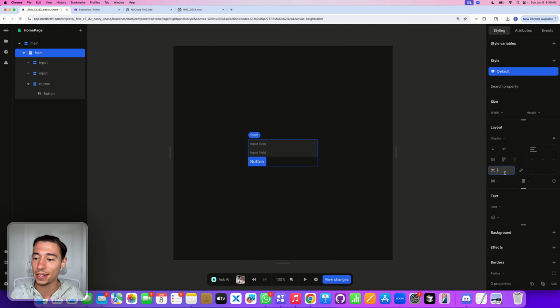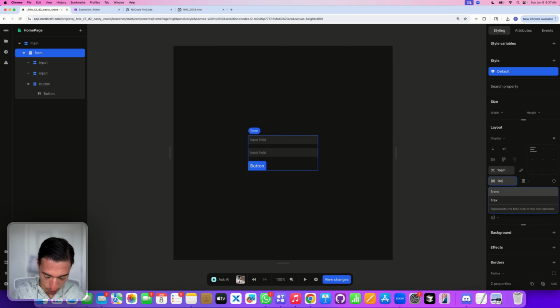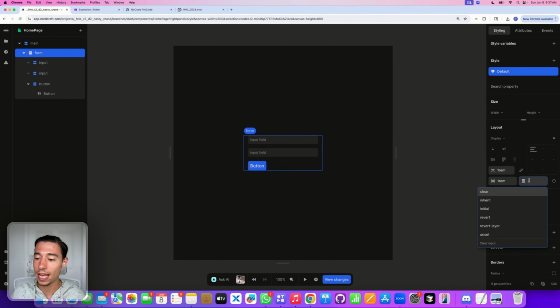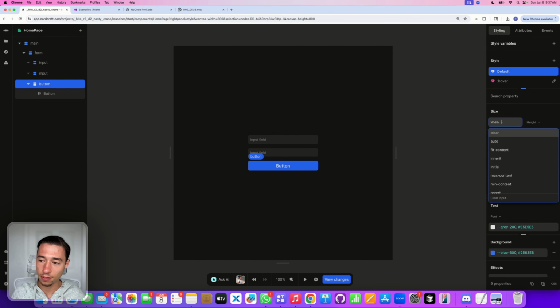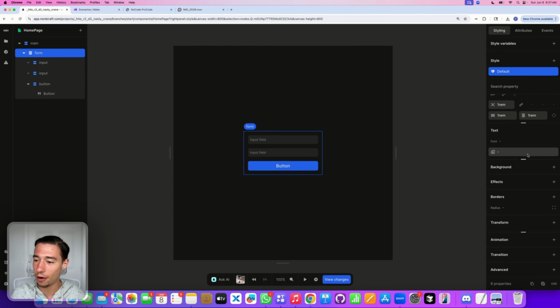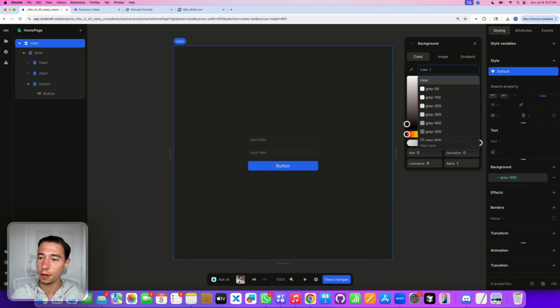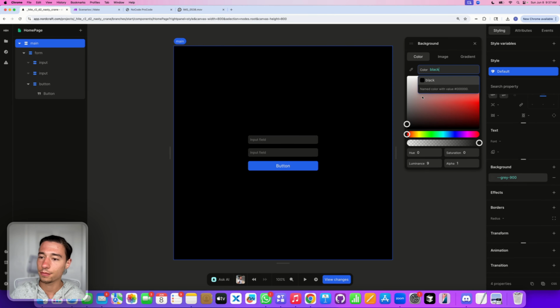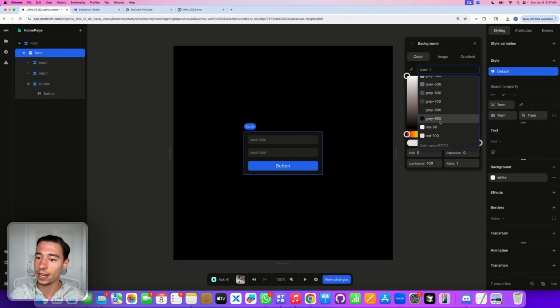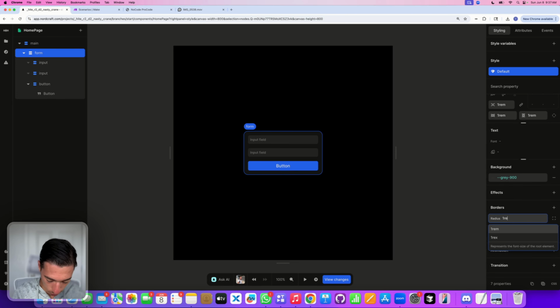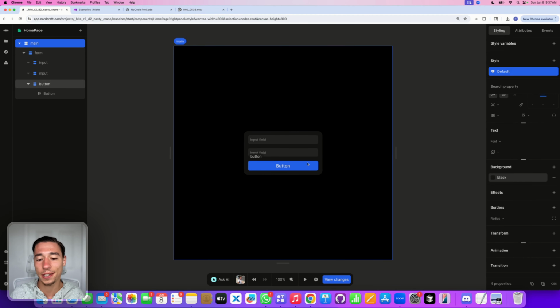Now we can make it look a little bit nicer by giving it a 1 rem padding and maybe a 1 rem gap, 1 rem side padding, 1 rem top and bottom padding, and then there you go. And then I can make this button 100%, and then I have a nice form, and now I can go and make the background black. There you go. And I could go inside of here and I can make this background gray 900, and then I can give it borders of 1 rem. There you go. Now it looks nice. We got a simple basic form.